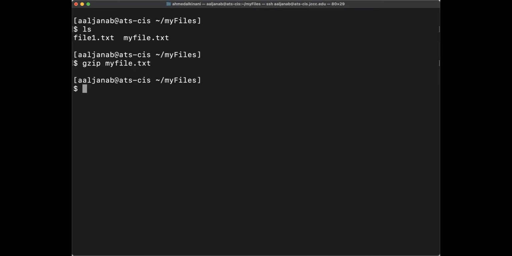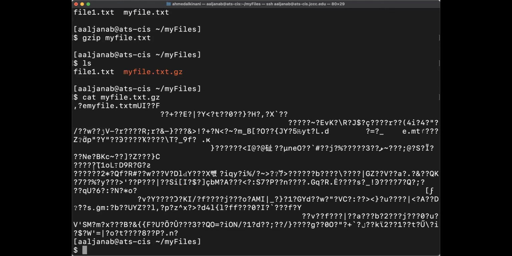After you press enter, if you type ls, you'll see that now I have it with an extension of gz, and it's a compressed file. Now, if I want to view it, if I type cat my file gz, look what's going to show me. This is trash. I cannot view it that way. So if I want to have access to it again, I have to unzip it. And to do that, gunzip my file.